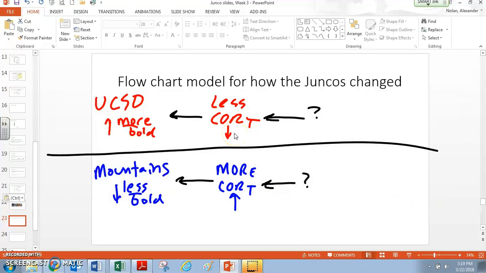But what's causing our CORT levels in our birds? Well, really, when you think about it, it's the alleles. We have an allele that causes less CORT, which makes the birds bolder. And we have a different allele that makes the birds have higher CORT and make them less bold. We've got our low CORT allele causes less CORT, and then that results in more bold birds. Our high CORT allele causes more CORT, and that results in birds that are less bold.